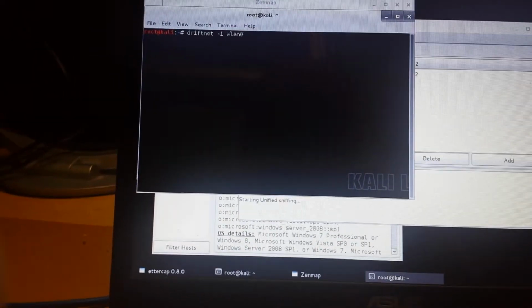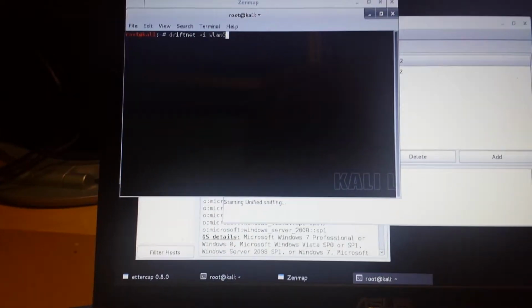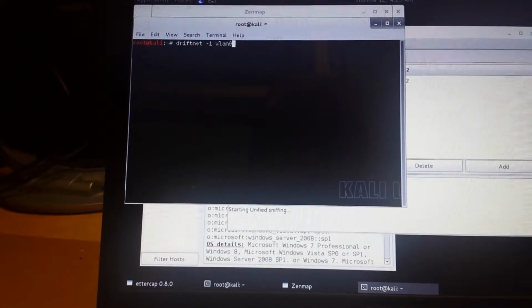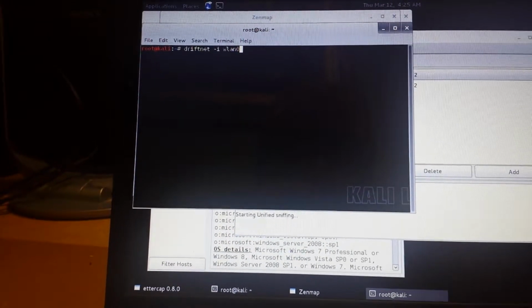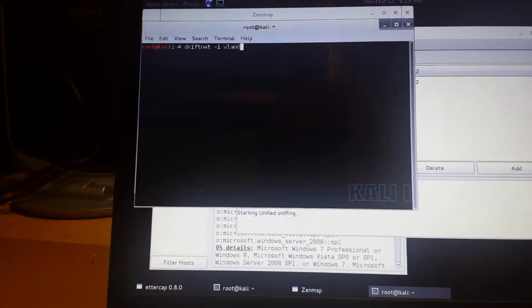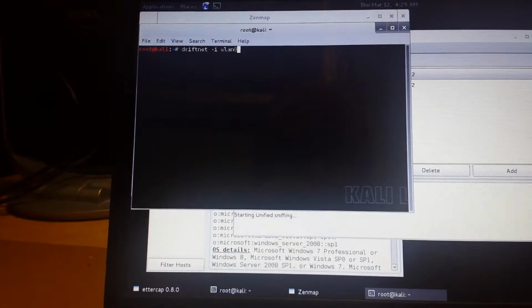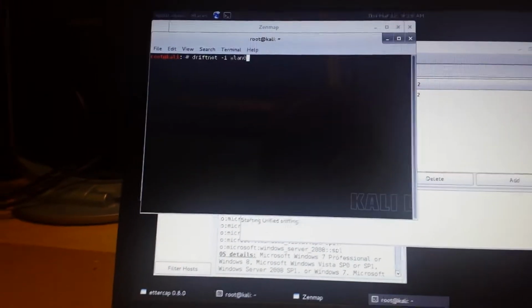There is another option for Driftnet where you can pick up audio information from the interface, but since I do not have the tool for that, we'll just go with graphics for now.